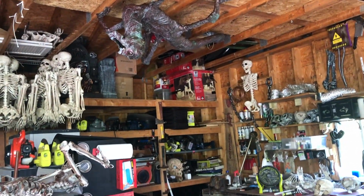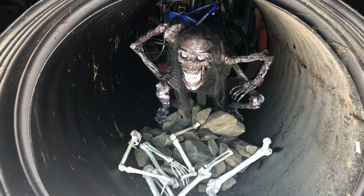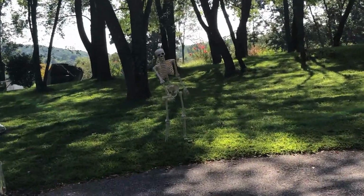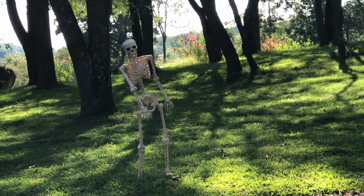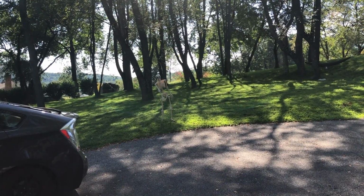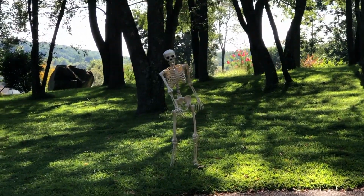If you want to do an animatronic, I have a crouching ghoul in this pipe right here. If you're doing an animatronic, something that's going to be moving around a lot, you probably want to use a higher quality skeleton. Out there on the lawn, I have a skeleton that I designed last week to stand up. I probably did that last Wednesday. It's been in the ground since last Wednesday, maybe Thursday. Forget which day, but it's been up there for quite a few days now, and it hasn't moved an inch. That is a higher quality skeleton I used for that.